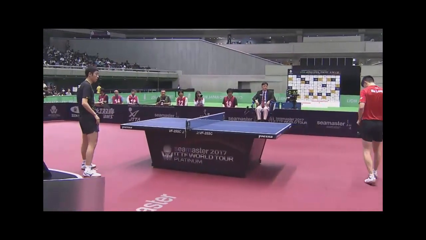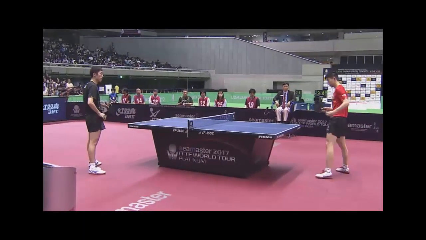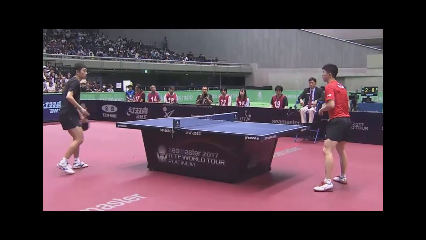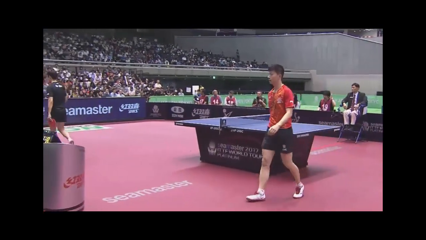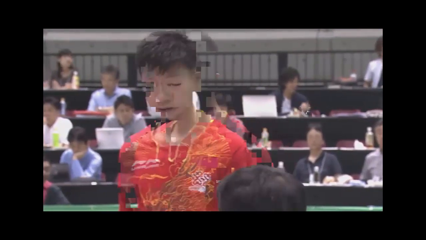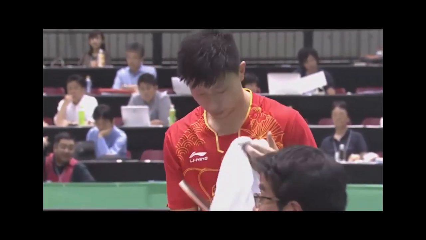Much like in basketball, watching the waist of the player before leaving your feet to try and block a shot. Similarly, Ma Long doesn't make the move to the backhand side. He waits patiently in the middle of the table until he's convinced he knows where it's going.